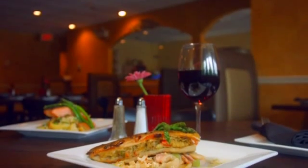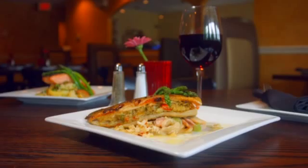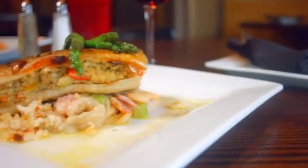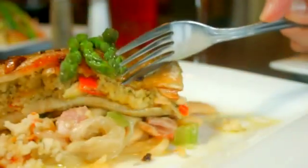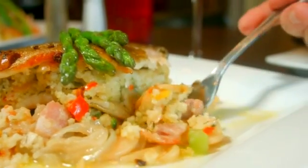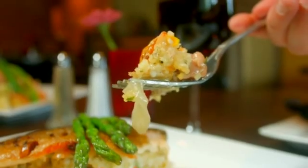When I see trout, it kind of reminds me of New England. It is probably one of the most popular dishes. People love trout. We stuff it with some couscous, which has a little bit of the Mediterranean feel to it, couscous being originally from Morocco, and we add some herbs and some almonds, and then it's served over a stew made with some butter beans and some pancetta bacon.